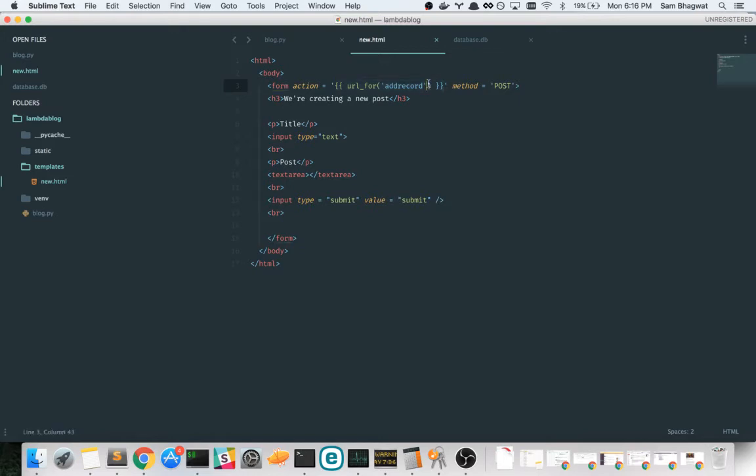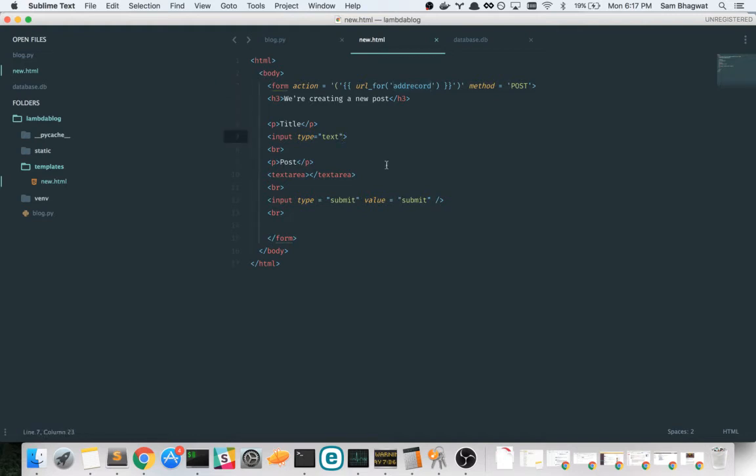We could theoretically plug in add record or whatever, and that would work. We just want to make sure that it's safe. So you guys all remember what post requests are. We're saying, take whatever is in these fields and submit them to this add record URL. And that's really all it's going to be.